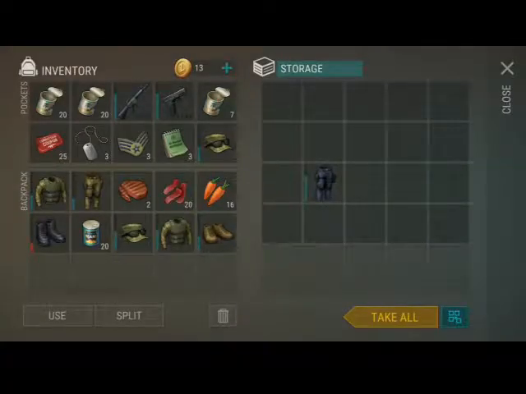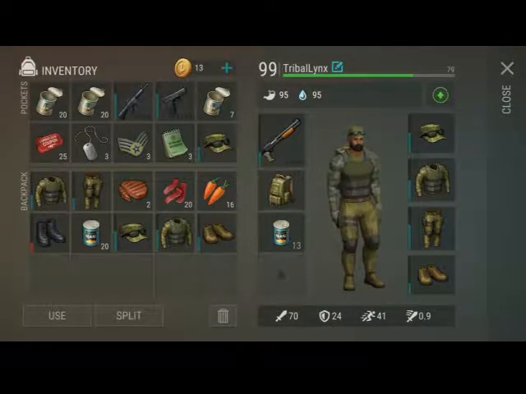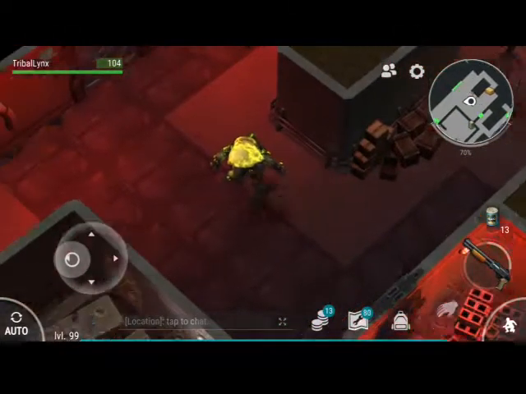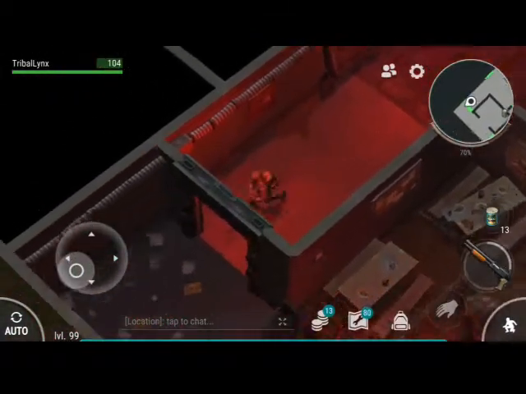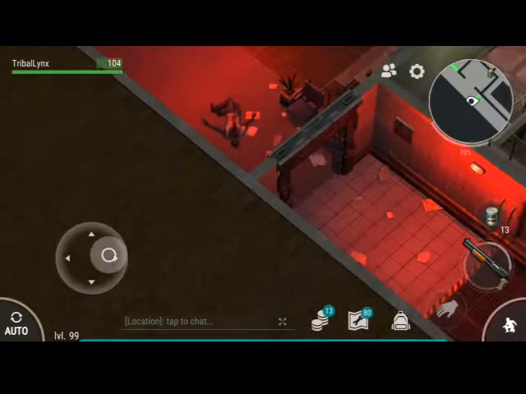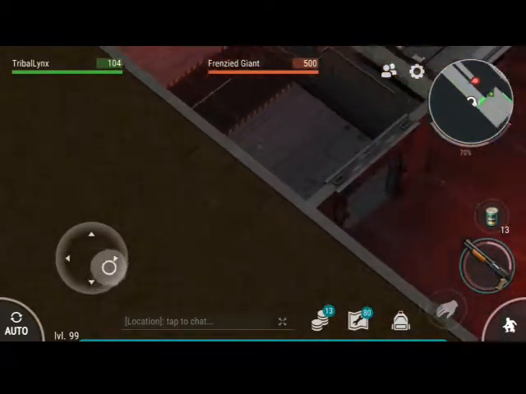Let's clean up the inventory here a little bit and make sure we get everything. Go ahead and eat our steakums. We're not leaving anything behind. We are not wanting to come back down here for any reason whatsoever.